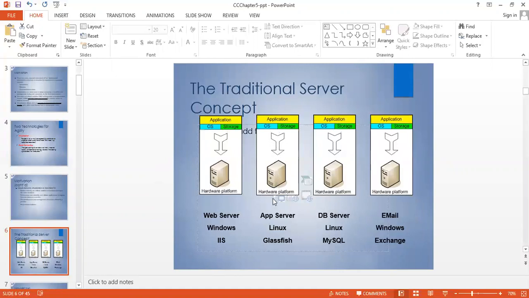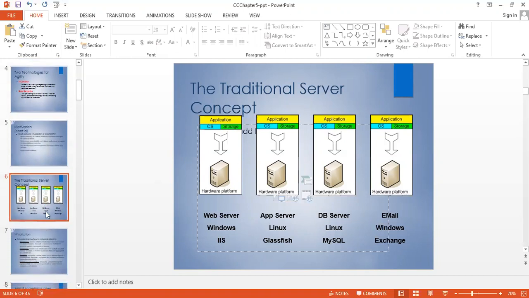So again, it uses the same hardware. Here the operating system is Linux. It performs by using the Linux operating system. In this case, here also the Linux operating system will be performing the functionalities. So a DB server is going to be used. And email works on Windows. So here there are 4 different servers which will be connected: a web server, app server, DB server, and email server. Everything will be running on top of the current hardware.